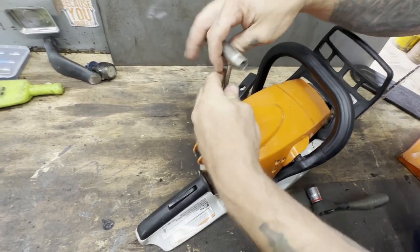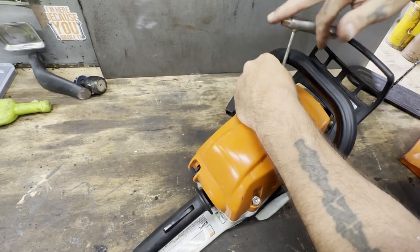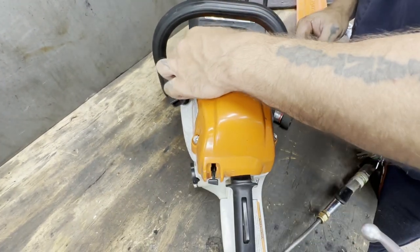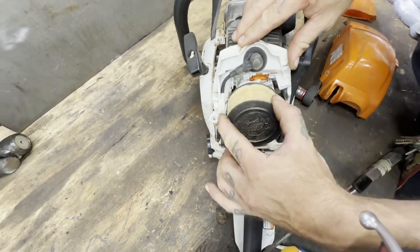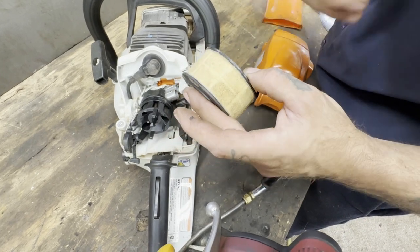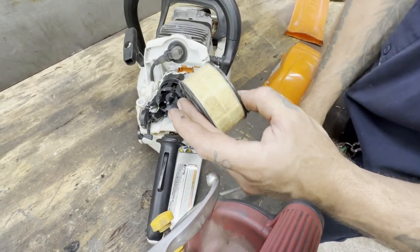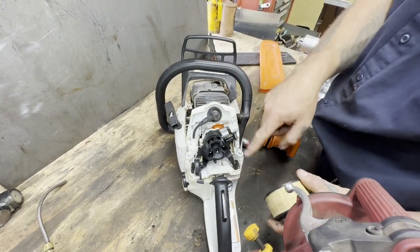We'll loosen up these top couple screws — I think you've got to have the choke on or some little trick to pop it off. We'll figure it out. Loosen that all the way, loosen this one all the way. Look at that air cleaner. I think this one twists. I'm going to do what's probably not preferred — I'm going to blow it out from the inside out so I'm not blowing material in and damaging it, but if you do this too hard you'll just blow the elements out and now your air filter is no good, so be very careful when you blow out any dirt. I blew that out real gently and blew out all around here.